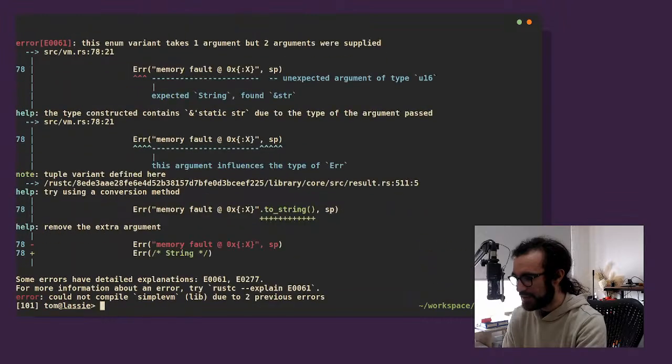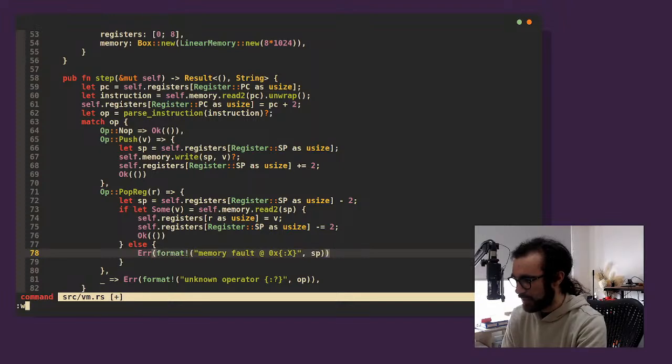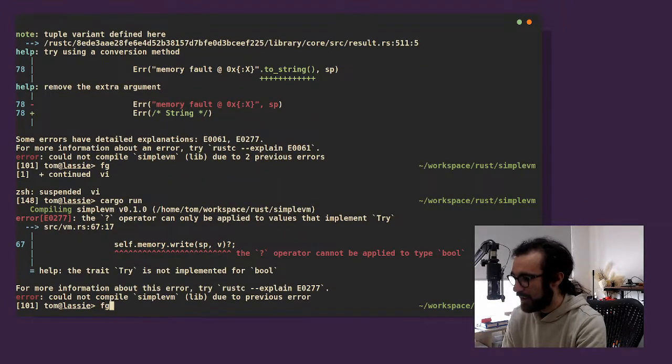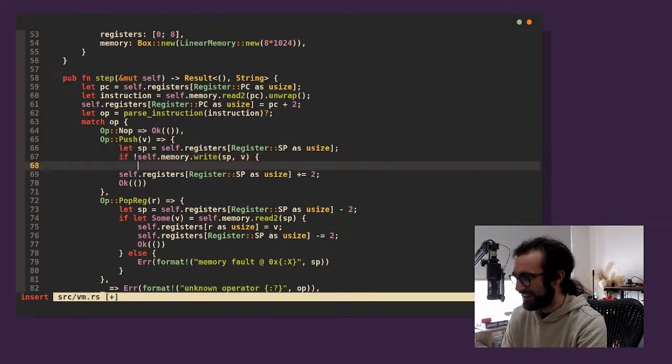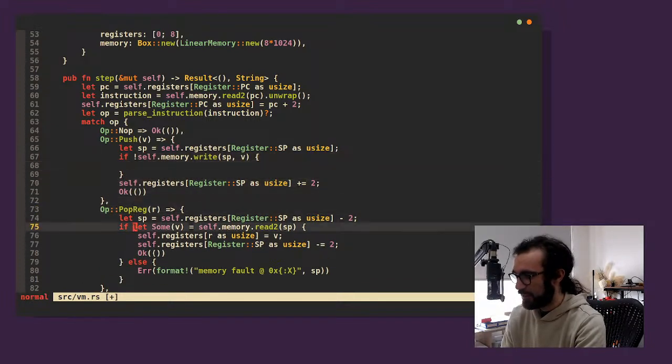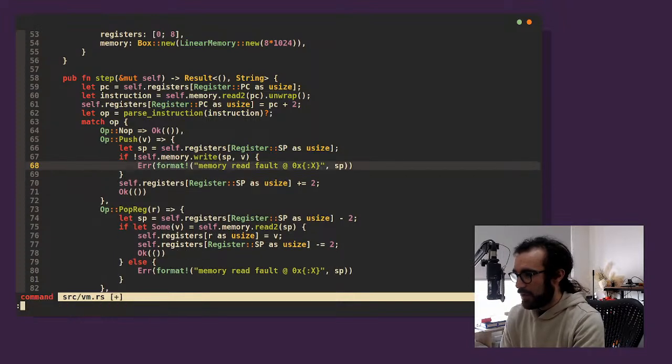So what happens if I cargo run this now? Oh, because this needs to be format, because we're actually using a format string. This write, if this fails... Okay, so what's happening is we just want to differentiate between read faults and write faults.